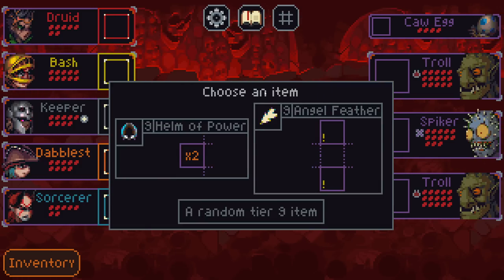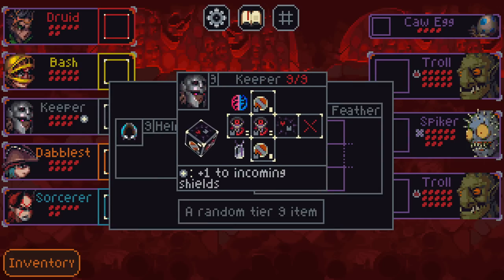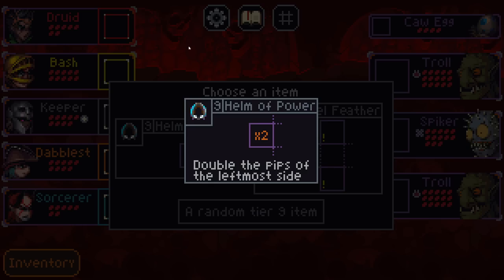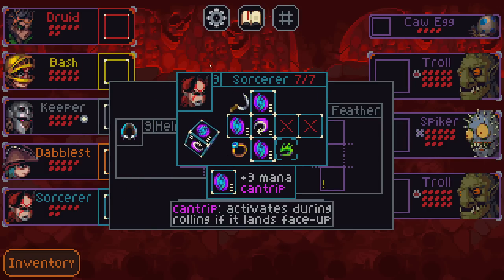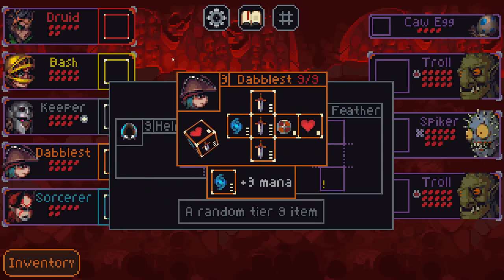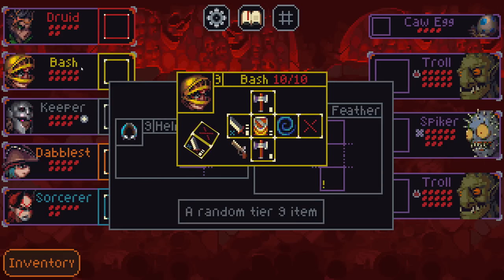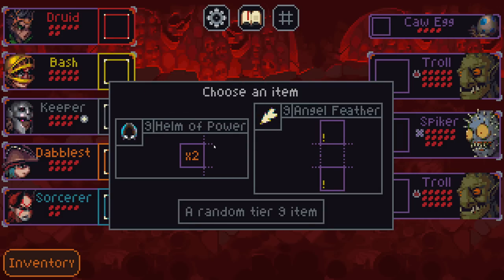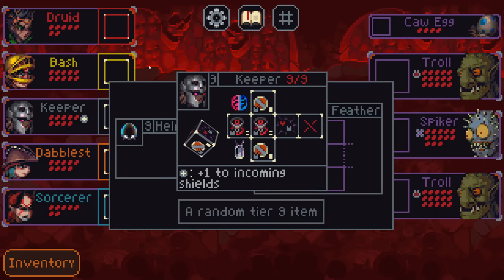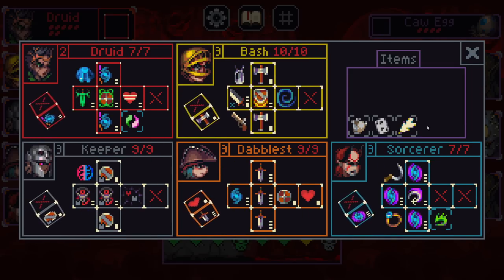Helm of Power and Angel Feather. Oh, man, Angel Feather on Shield 5 self-shield. That's really good. There's also Helm of Power, double the pips of the leftmost side. I can't even add it to the Sorcerer. The Dabblers could get 6 mana on a single turn, which isn't bad. The Bash just being able to instantly remove a target from the field because it's 28 damage with the Helm of Power. Also really good. But the Angel Feather for keeping my party alive longer, I think, has to pip it.